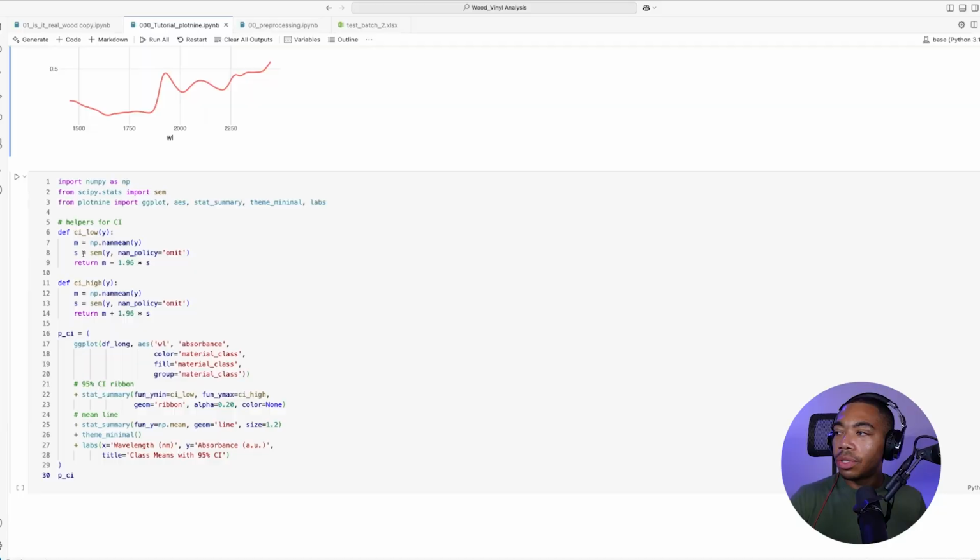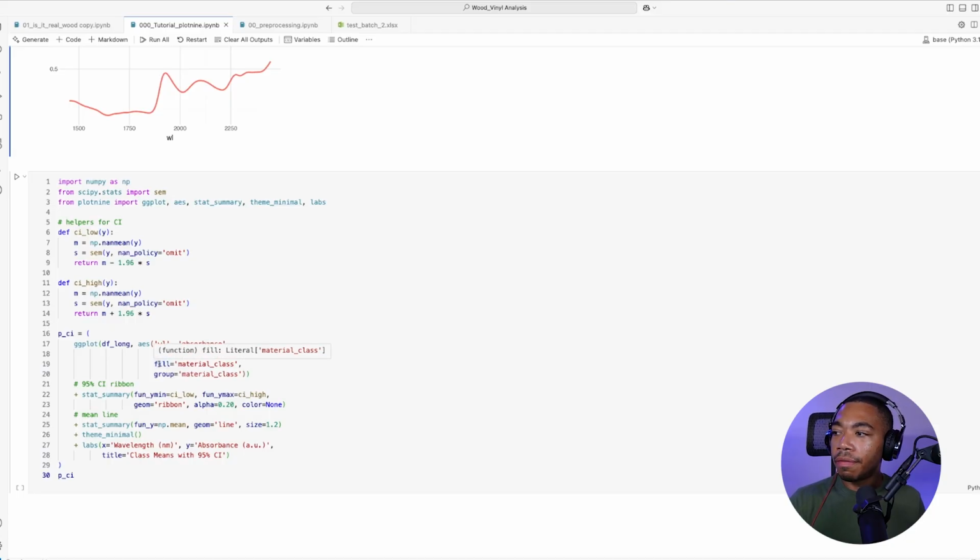Lastly, let's take this one step further and now apply a confidence interval to this data. So rather than just outputting the mean, let's output the mean plus a confidence band across the line plot. To do that, I'm going to create 2 helper functions called CI low and CI high, and we're going to compute the standard error for those 2 values and then apply them to our figure. We're going to add a couple of additional components.